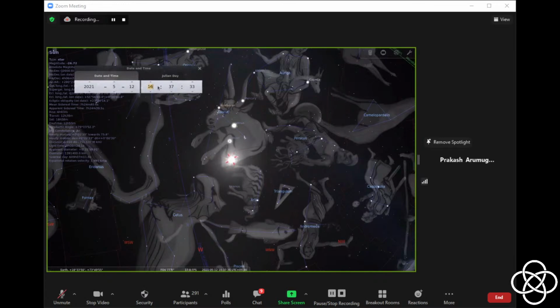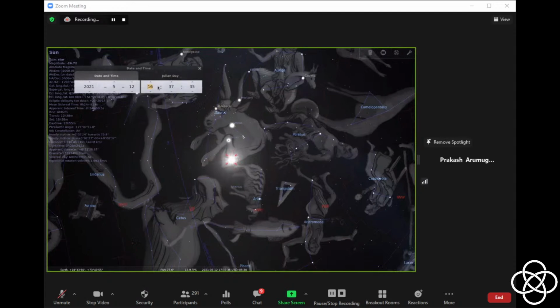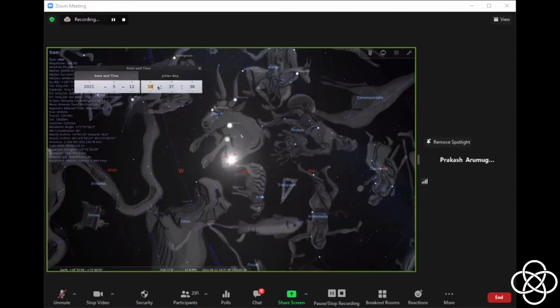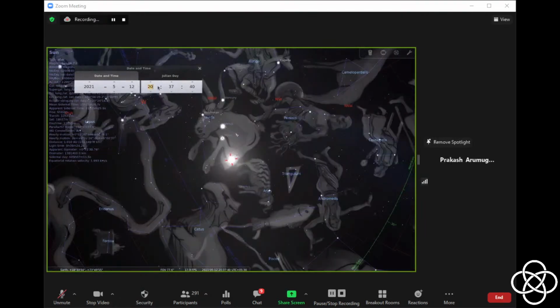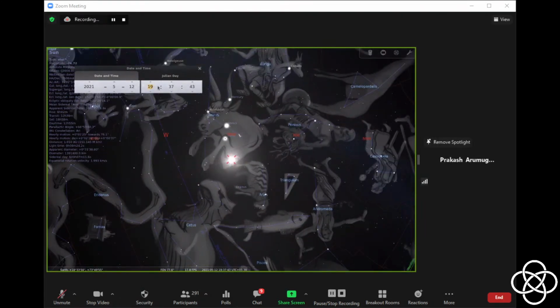So you can select it and use the arrow button. And this sort of reorienting of the sky is because it's still assuming that you're standing somewhere on the Earth's ground. We are still using some sort of apparatus which is fixed on the Earth.